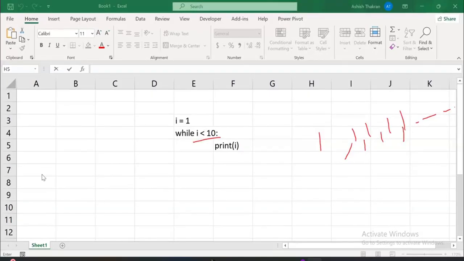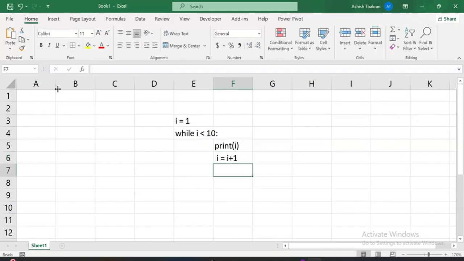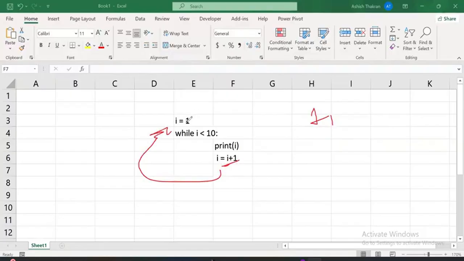So what I will do over here, I will say, then I को print करो, उसके बाद क्या करो, I equals to I plus 1. I को 1 से इंक्रीमेंट कर दो. ठीक है. तो अब यहाँ पे क्या होगा, first it will see whether I is less than 10 or not. Yes, तो I print कर देंगे, I हो गया 1. फिर यहाँ पे I में +1 कर दिया, so it will take the I की value यहाँ पे 2.